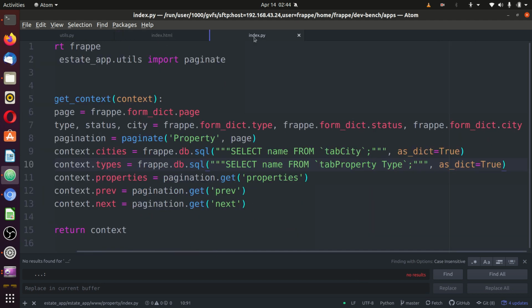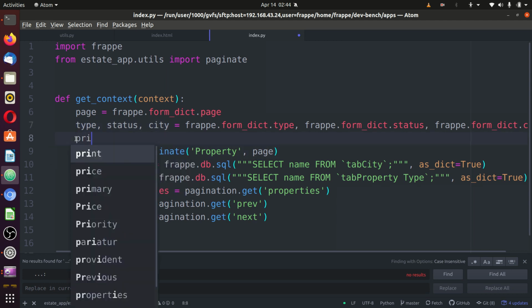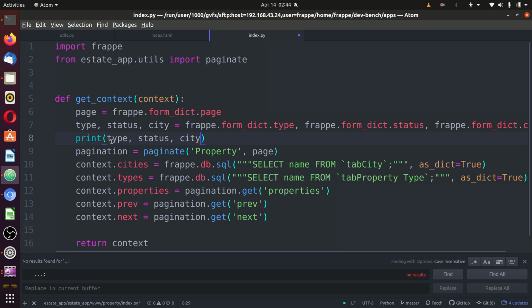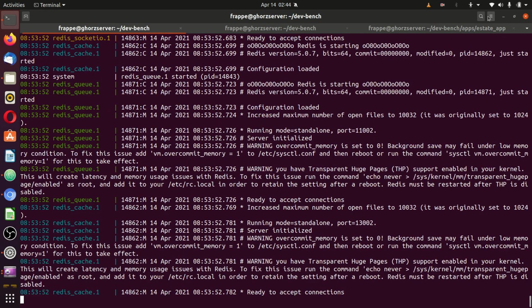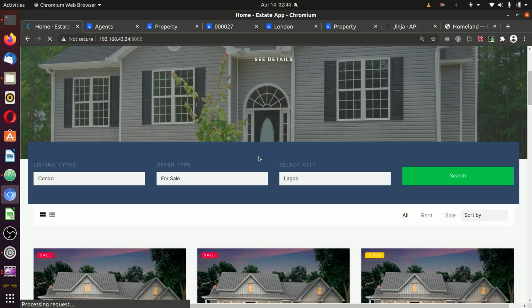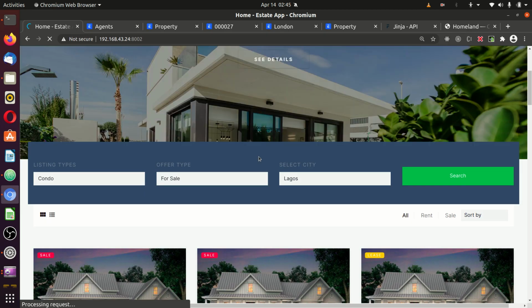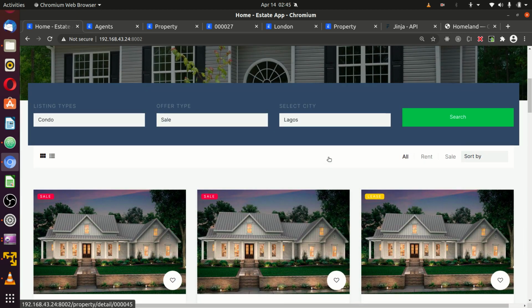Okay, fully reloaded. Can try to search. Just run a search from here. Okay, from our search, what did you observe? Say type is equal to type, although nothing came here. Status nothing came here, city nothing came here, because from the HTML page, you should try to update the content of this list.